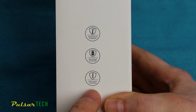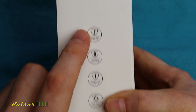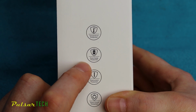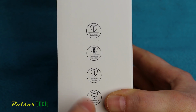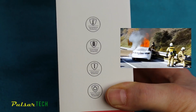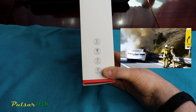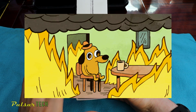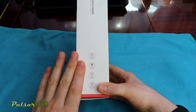Let's see what other features they got here. As you can see, it has a temperature protection, overcharge protection, overcurrent, and short circuit protection. So these are all the safety measures, which is good because, as we all know, lithium batteries are pretty flammable, and you need to have all this stuff to make sure that it is safe to use.